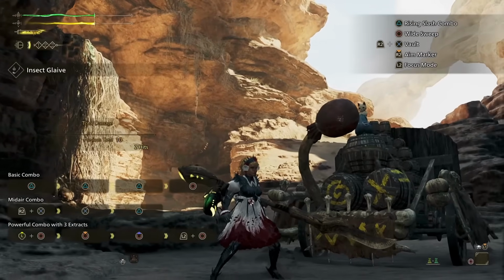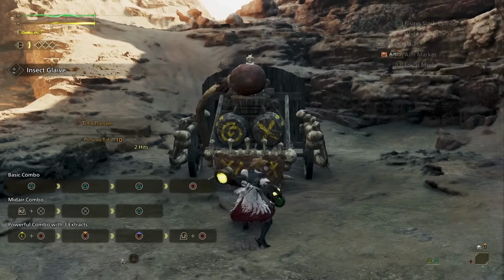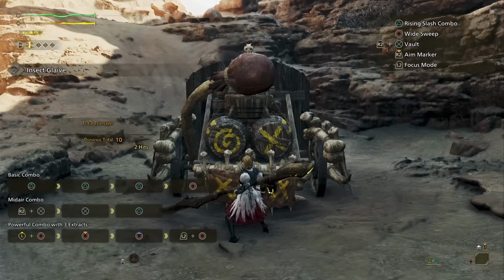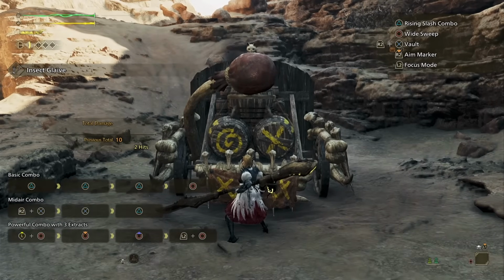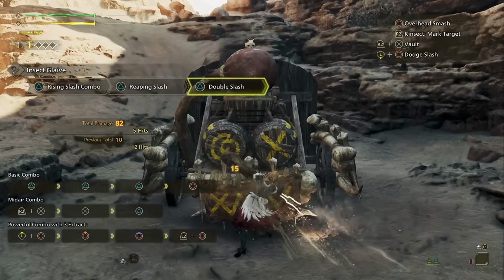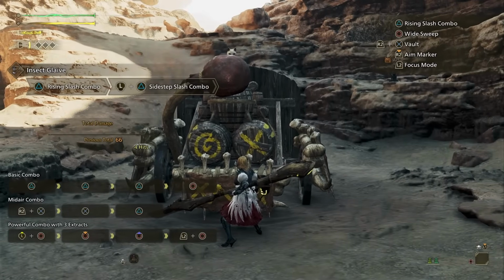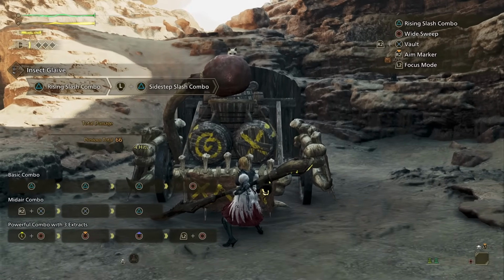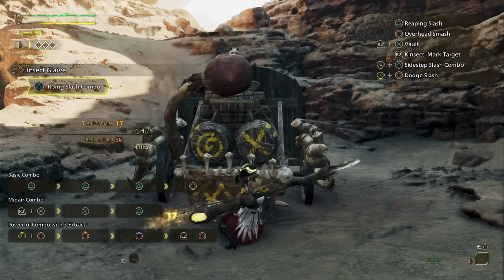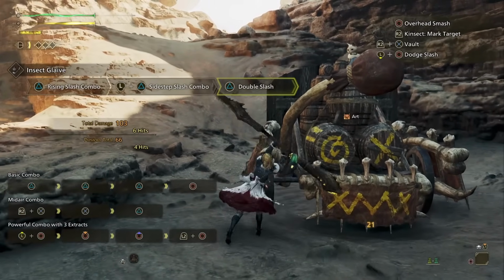Now there's actually different attack combos depending on whether you have the required buffs or not with your Kinsect Glaive. First, let's talk about not having any buffs at all. Pressing the triangle or Y button up to 3 times in succession will get us a Rising Slash combo, into a Reaping Slash, and into a Double Slash. After attacking with the Rising Slash, the Reaping Slash can actually be changed into a Sidestep Slash if you hold in a certain direction. But from there, it ends in the Double Slash all the same.